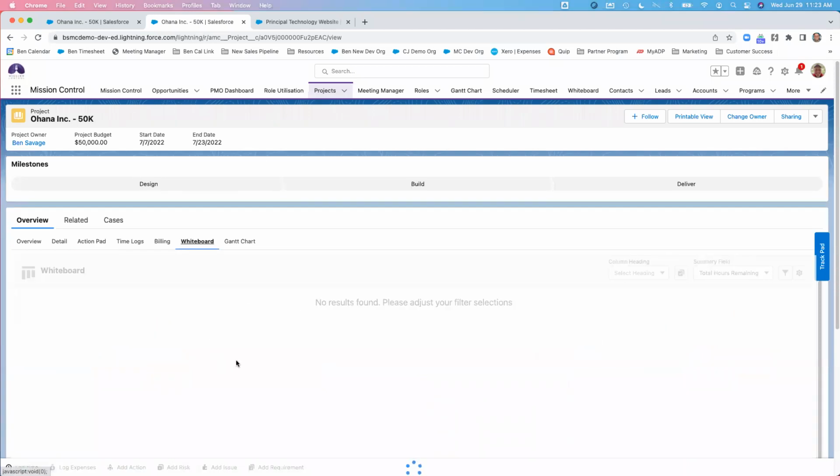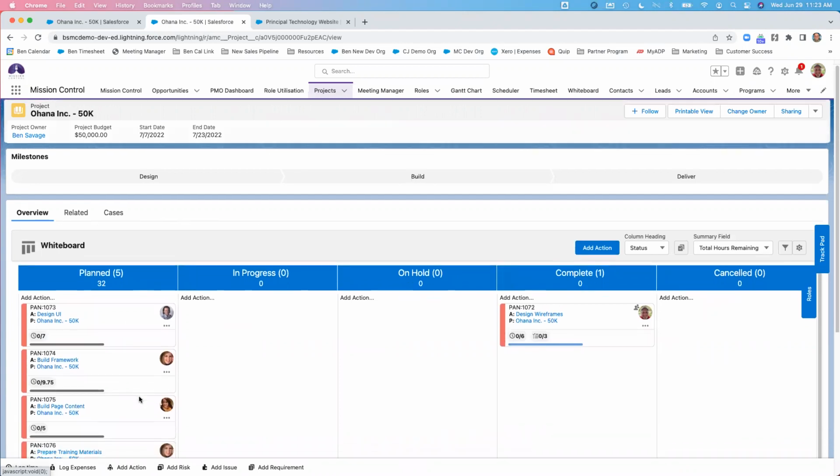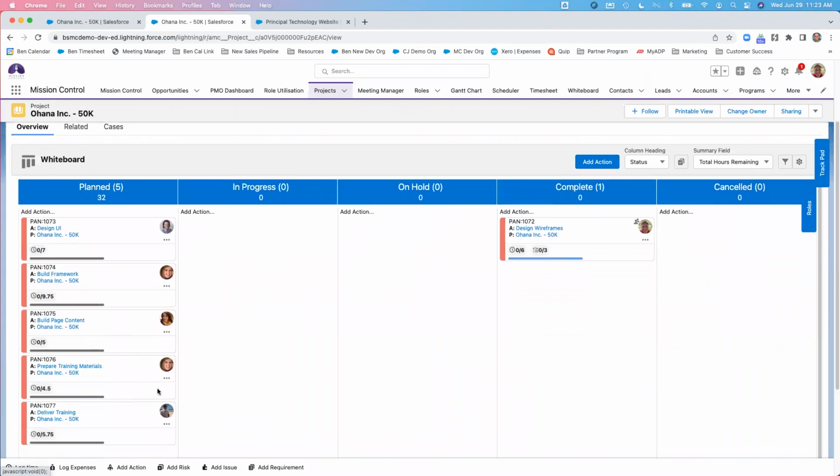Another way that I would be able to simply come through and start working these actions is going to be directly in the whiteboard. So the whiteboard, when it loads up, think of this as a whiteboard in your office. These actions are as if they were sticky notes. And so we're able to drag and drop and move that work around. Now, the first thing you may note, I don't have any more actions. I've worked my one action in here.